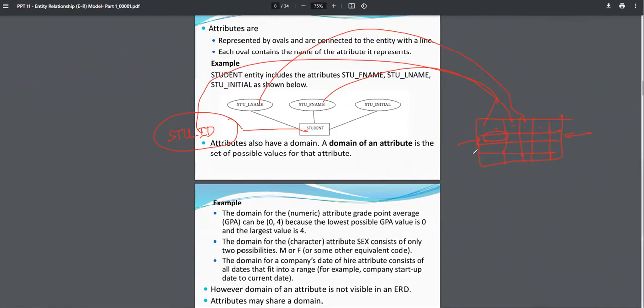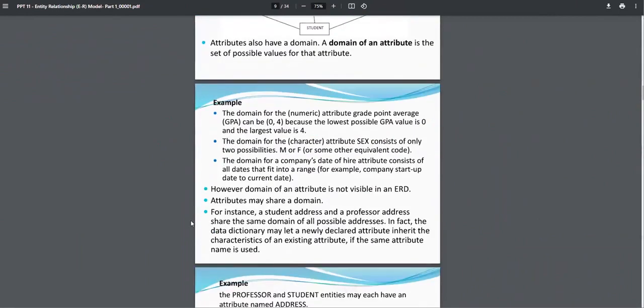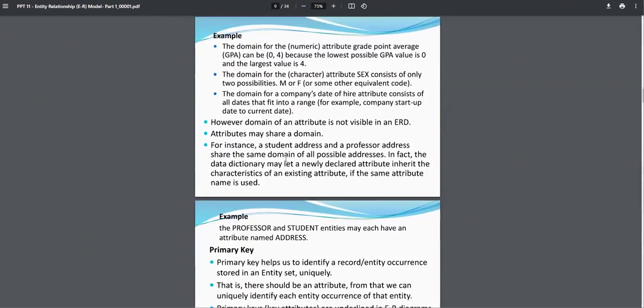So then you can understand the importance of having a primary key. Primary key: P for primary, K for key. This is very important, that's why I'm explaining these things slowly, for understanding.